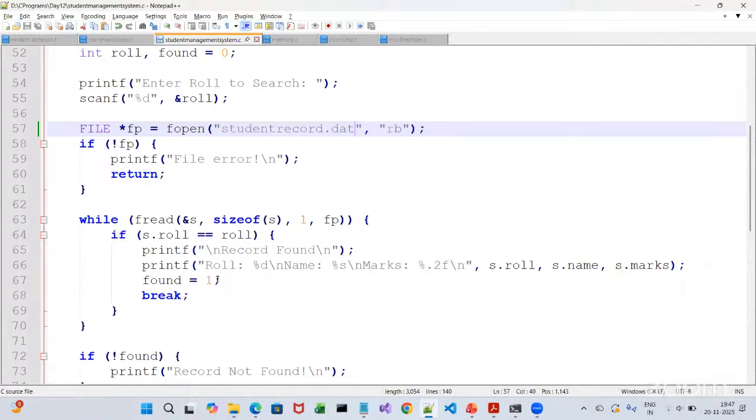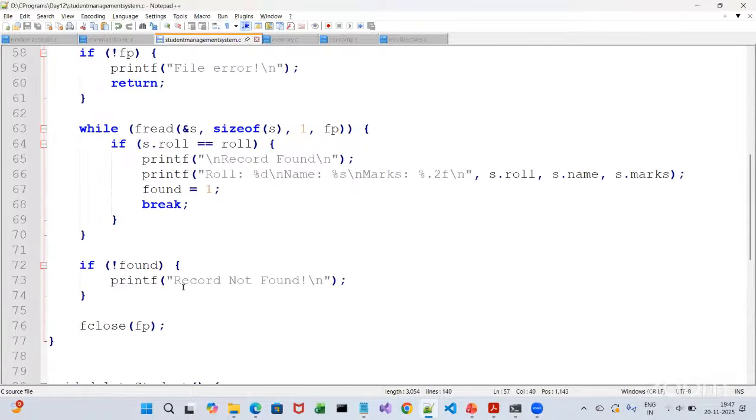If not found, so this is the roll number taken from the file, and the roll number we have taken from the user. The user wants to get the record for this roll number.